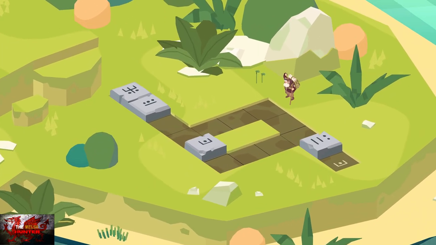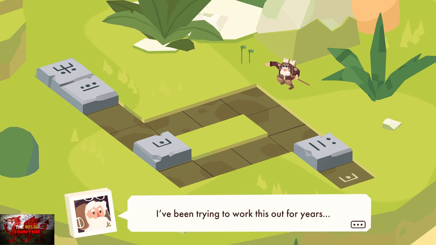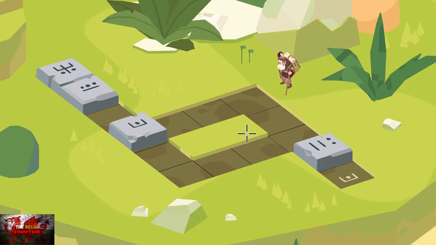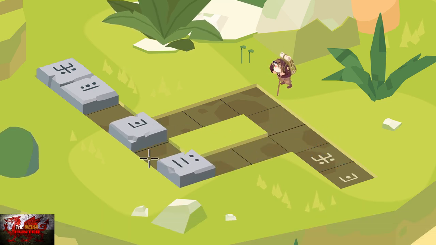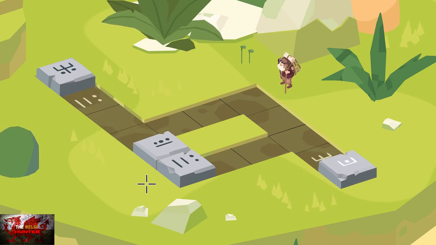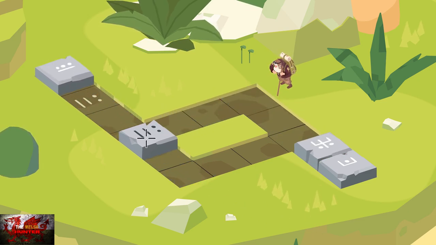So, first things first, we've got a small little puzzle to solve, and this one's easy enough. So, left stick to move, press the A button to drag the tiles around, and as you can see, we've got the first one there, drag that one down, drag this stone down, and then drag the one that looks like a fork all the way down. And just drag these two up, and that's the first puzzle done.